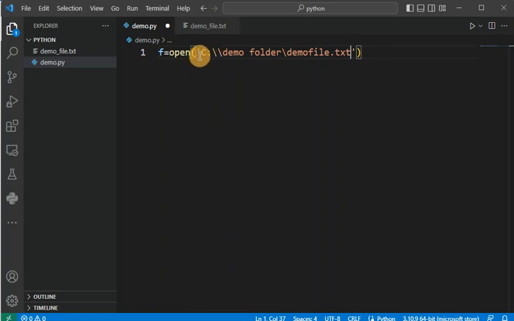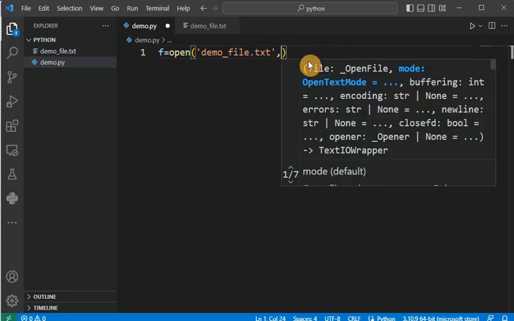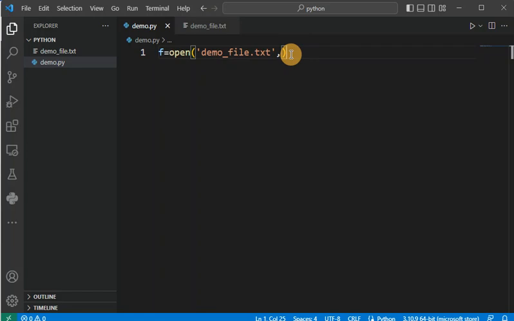But right now we have this file in the same directory, so we don't need to follow this approach. We are going to simply pass the name of the file here, which is demo_file.txt. This is the file, and as I have told you, we have to pass the file opening mode. We definitely have four different types of modes here.